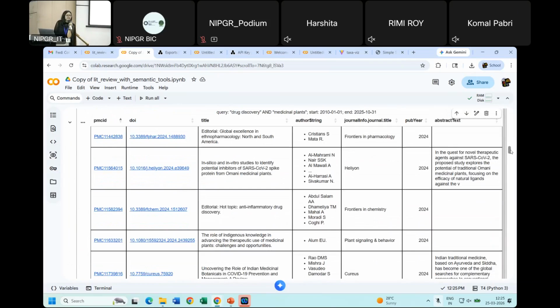Are you able to see this table? So from this table, can we get an overview of what is inside this data so that we can proceed for further steps? If these papers are not relevant to us, why proceed further? So from the abstract of the paper, we can get an idea that this paper is related to drug discovery. I can go further and check what else I can get from the paper.